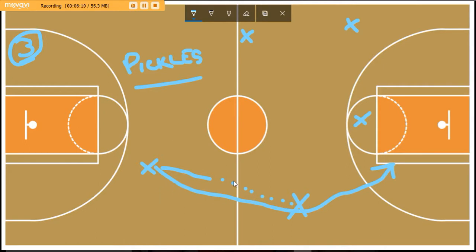Obviously, if this pass or this handoff doesn't work, then we can have this player go in the backcourt and we can pass it over here, and then we can start over with either Pancakes or Pickles or Rain. So it's a nice way of being able to let the girls know that they don't have to be stuck with that one play, and that they have options. So that is Pickles in a nutshell, and now we're going to show you 2 out-of-bounds plays.